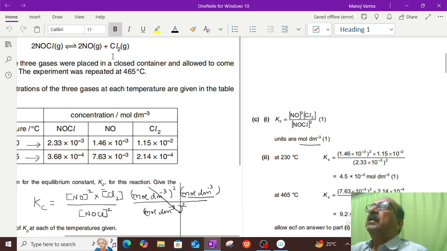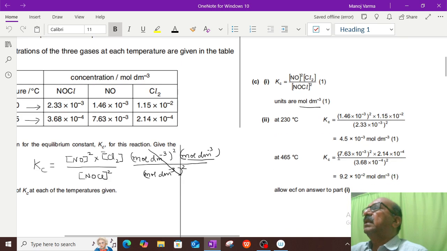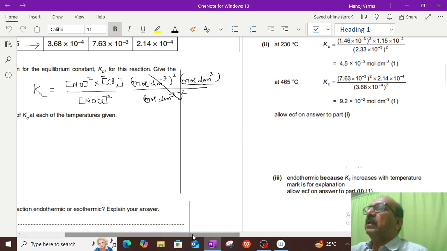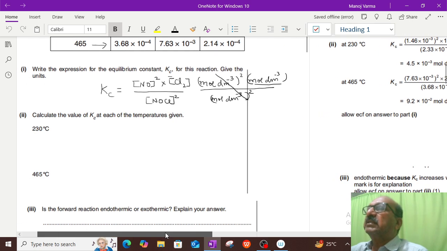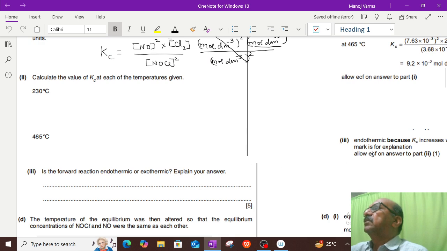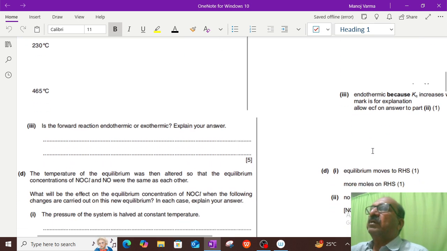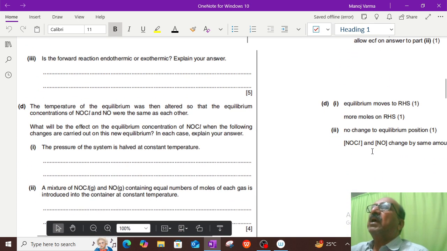Correct? And under what conditions is the forward reaction shifted towards the right? It is the endothermic reaction. Because if it is an exothermic reaction and the temperature is raised, the equilibrium shifts towards the left. Therefore, the value of Kc would decrease. So the increase in the value of Kc at the higher temperature clearly indicates that this reaction is endothermic. So, that is the answer. The reaction is endothermic.